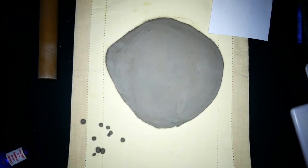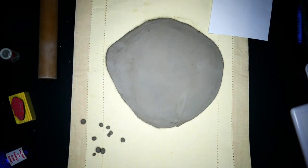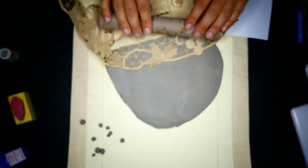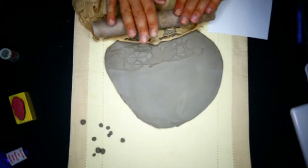So, let's see. I've got some assorted odds and ends. And I have this really cool old, of course it's giant, but you could use some old doilies or something like that. It's just an old tablecloth here. I'm gonna go ahead and roll that onto the surface. That looks really cool, I like that. I'll move it over a little so I get something else here.